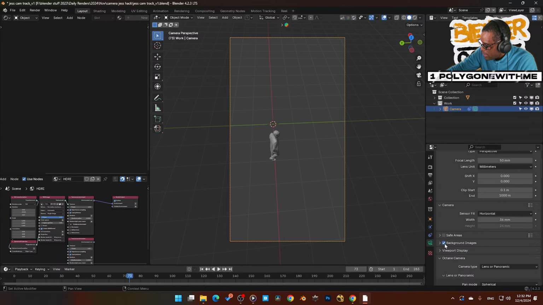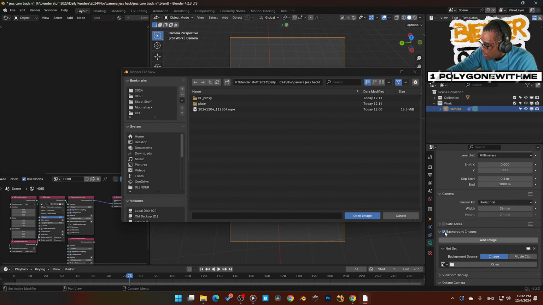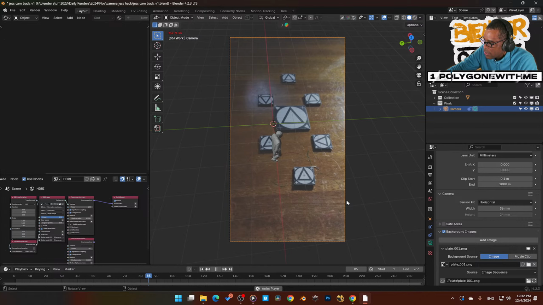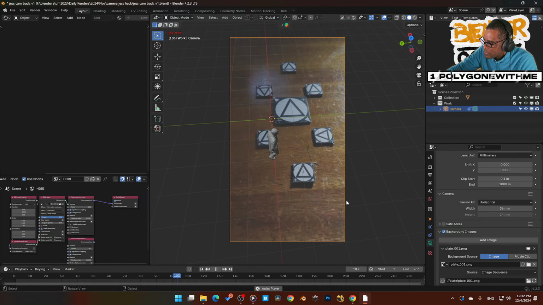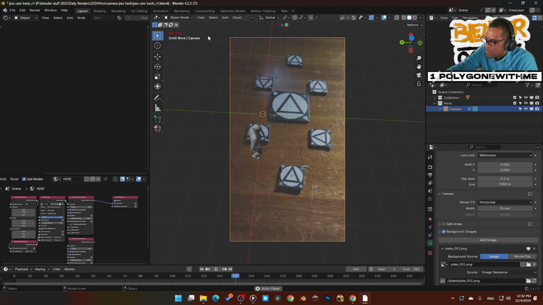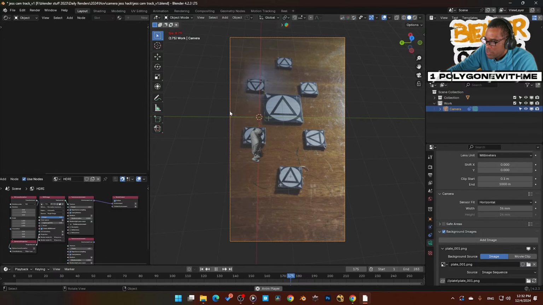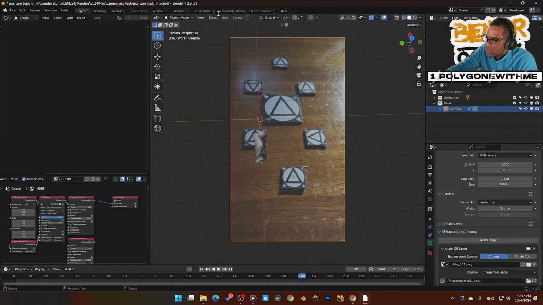And then if I add in background image, load image, add image, go to my image plate that we took, go ahead and load that in. And we should see that. There it is. Right? And it's a little slow to play that back because it's struggling to bring in PNGs. That's where you can make a proxy file. For example, I'll show you how to do it while we're here.